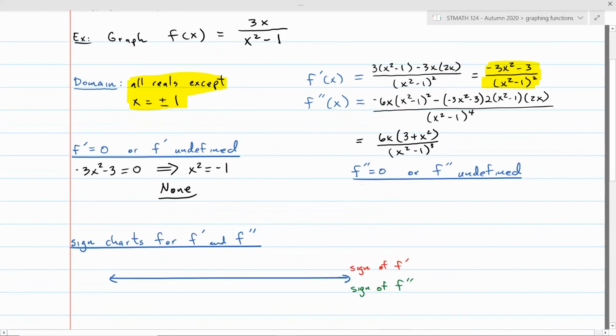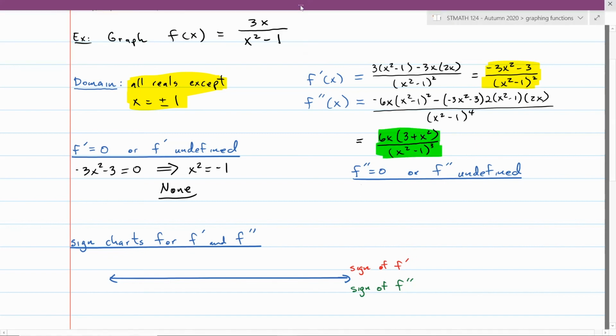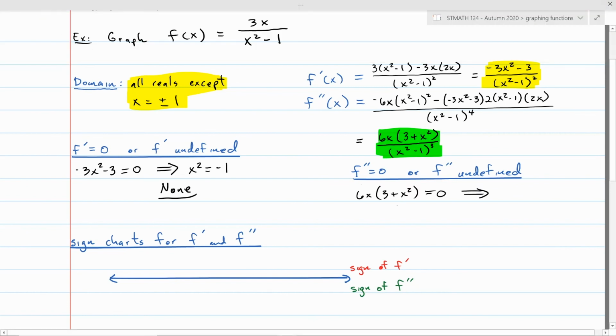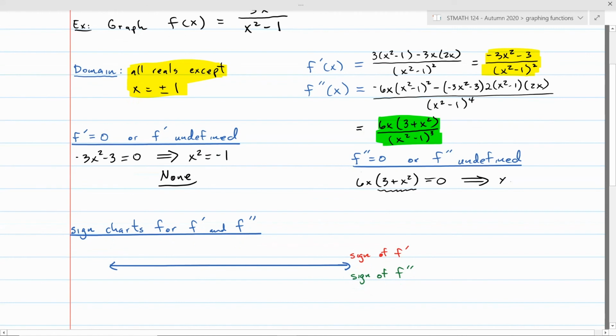Now let's see where the second derivative might be equal to 0 or undefined. Again, the second derivative is undefined at the same places where the original function is not defined. So we already have a bead on those points. Let's figure out where the second derivative is equal to 0. Well, that fraction will be equal to 0 when its numerator is equal to 0. Right now we're looking at this fraction in green. That's the second derivative after we've simplified it. So we set the numerator of that equal to 0. The second factor here can never equal 0. 3 plus x squared is always positive. So the only way this is going to be equal to 0 is when x is equal to 0. So there's a potential inflection point.